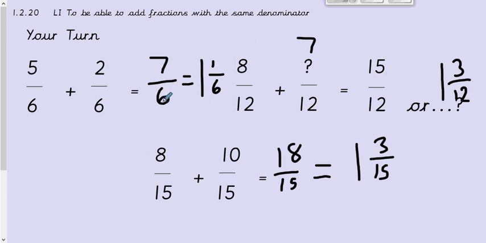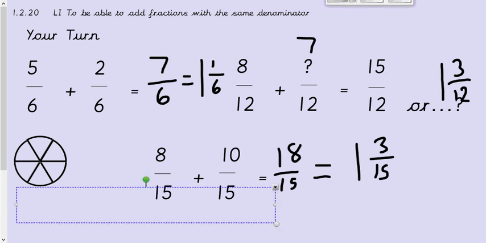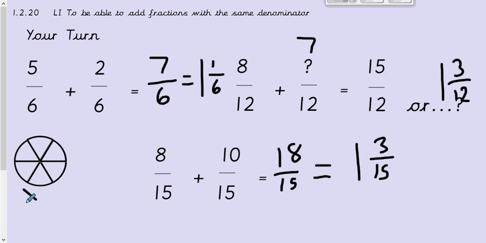Okay, for those of you who aren't sure how I'm converting this, let me see if I can draw a shape a minute. I'll just pause the video and get it all ready for you. Okay, so what I've done is just drawn a shape and split it into 6 because I know the fractions are out of 6. So this at the moment shows 6/6, doesn't it? Because it's a whole. So if I just write that down, 6/6.